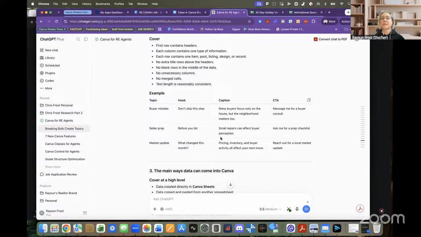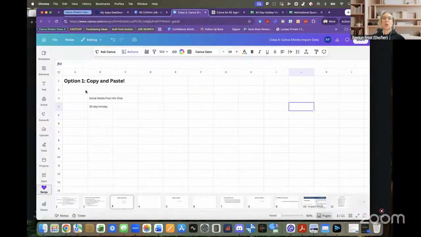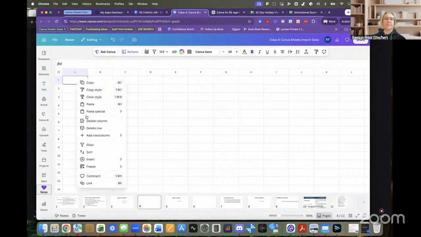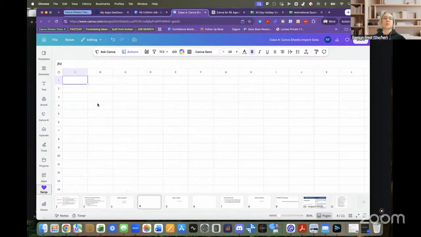Just because I want to show you how to copy information, and this is from within ChatGPT, but this would work from within any format. I'm going to copy this table and I'm going to go back to class here and I'm going to paste. You do have a paste special where you can do values only or format only. If you happen to have something that has a lot of data in it rather than text, and you want to only paste the values and not the format, you do have that option. But in this case, I'm just going to paste.